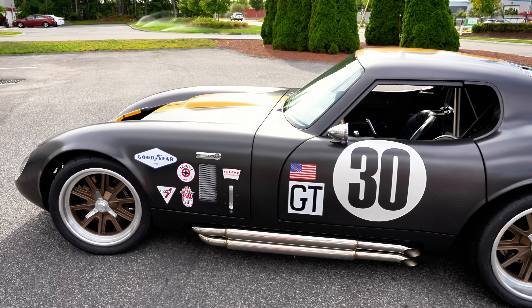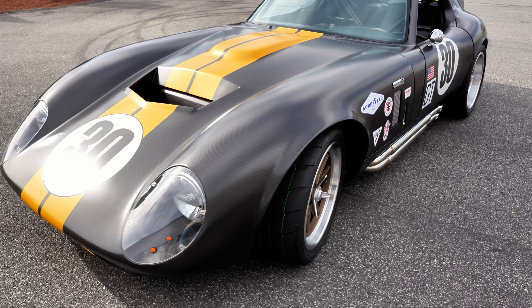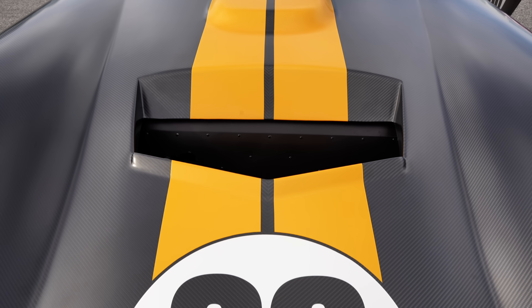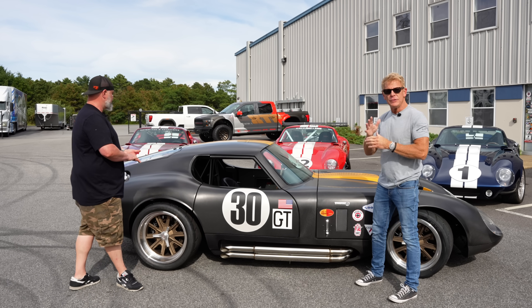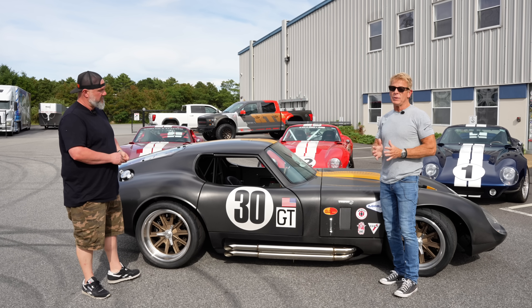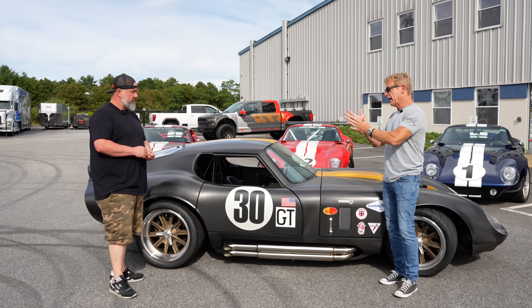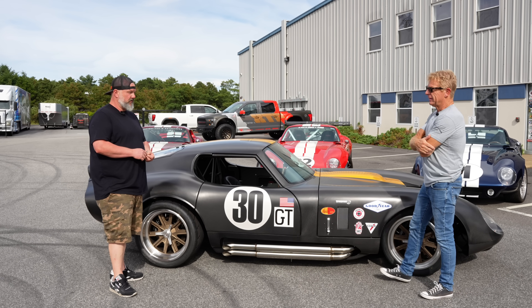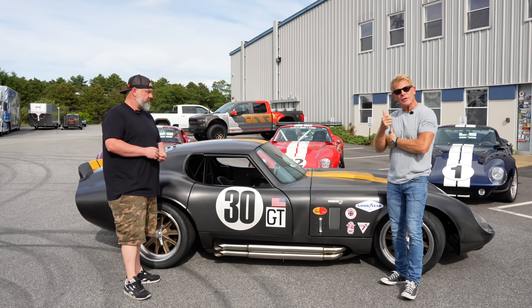We cleared this with a satin finish — out in the sun it really looks good, but you don't have to. I almost wish we didn't clear it. You cannot buy a carbon body for a coupe unless you buy an anniversary car. We're doing 30 of them, and we may not do more than 30. If you order now, you can lock in your price. And it's not — you don't need to do paint. Tell me about the panels and the alignment, because this is a no-paint body.